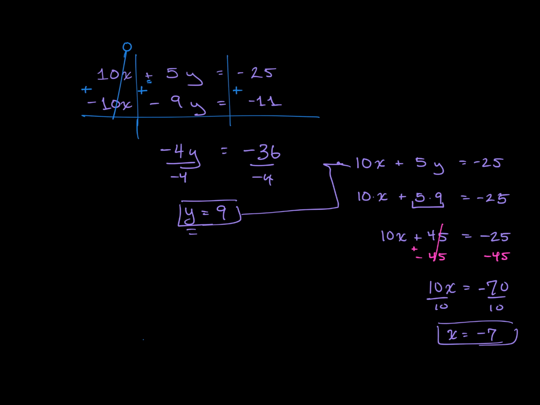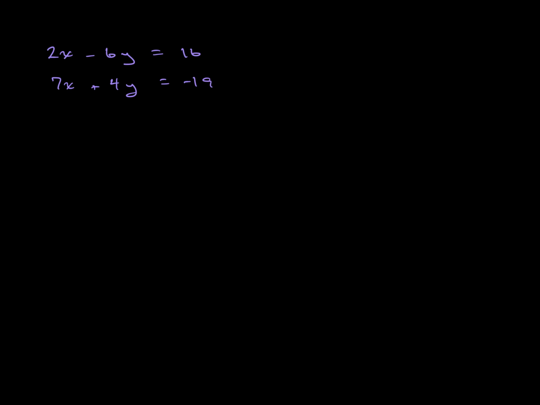Now, most teachers are happy with that. That's fine. I just want to reiterate very quickly that what you are solving for is an intersection point of line 1 with line 2. So what you just found is the coordinate point of negative 7, 9, in which those two lines intersect. So you found an intersection point. All right, on to the next one.